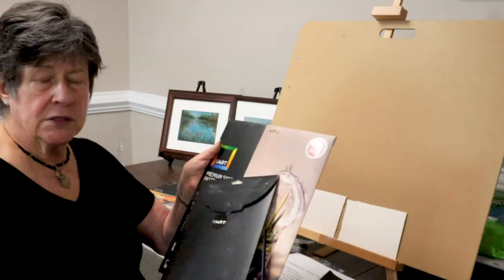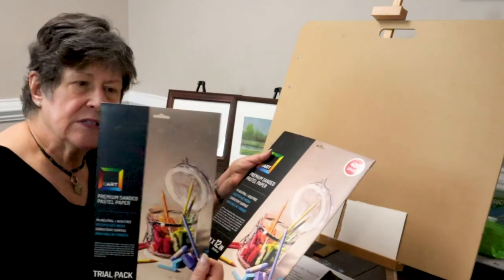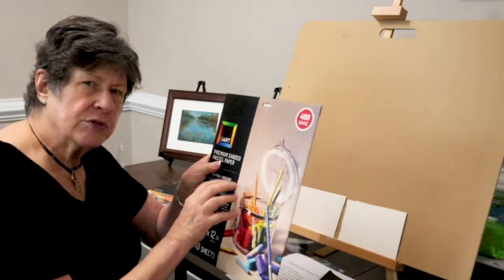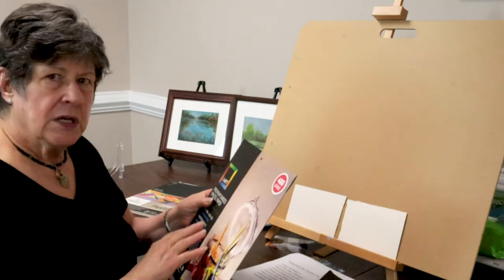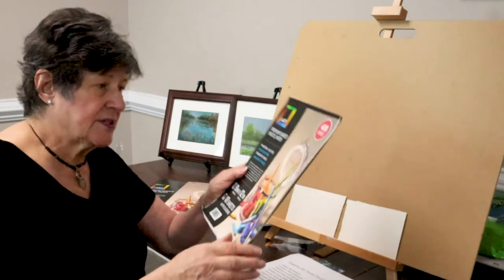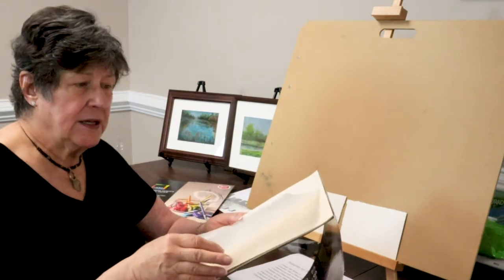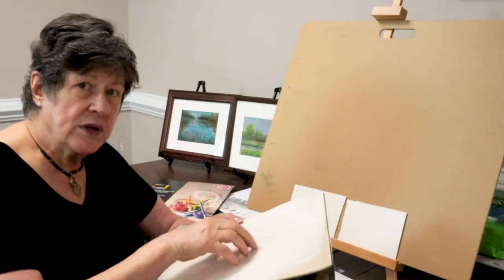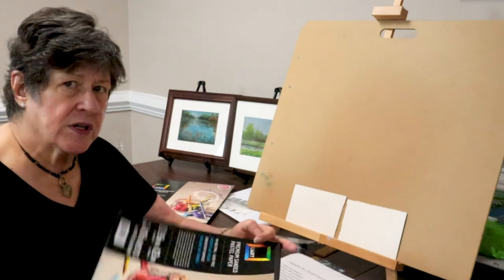This is 400 grade. There are different grades. This one is a trial pack. It had seven different sheets and seven different grades, and I was tinkering around with that. I prefer the 400 to 600. It goes as low as, I think, 100 and goes up to 800 or something. But I prefer the middle range, 400 to 600. My very favorite is this one. It's a 400 grade, and built right into the packaging is plasticine that helps you protect the work once it's completed. We're going to talk about that a little bit at the end, so that you know how to protect your work as you're going to transport it.